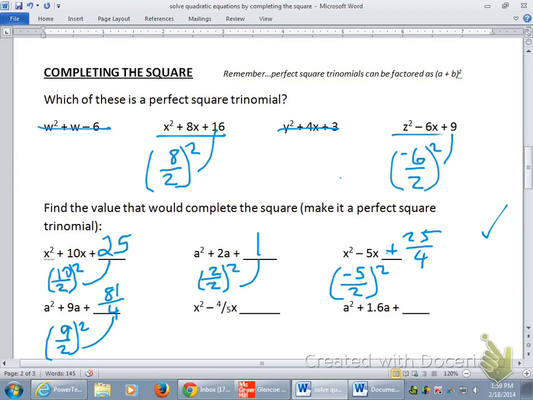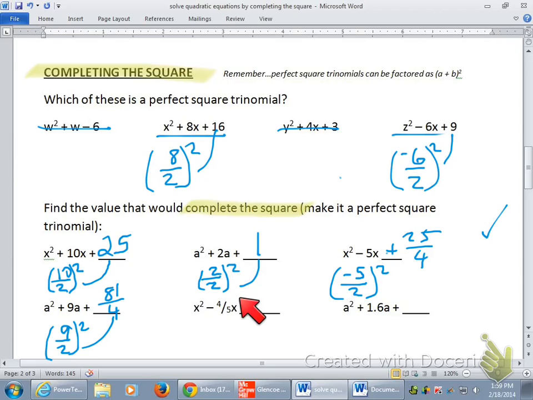Does that make sense? That's the process. That is what we call right here completing the square. That is the name of what we're doing. Completing the square. You take something that is not perfect. This was not perfect. And you force it to be perfect by figuring out what missing piece would make it perfect. Okay? So if we put a 25 here, then this becomes a perfect square trinomial. If we put a 1 here, this becomes a perfect square trinomial.